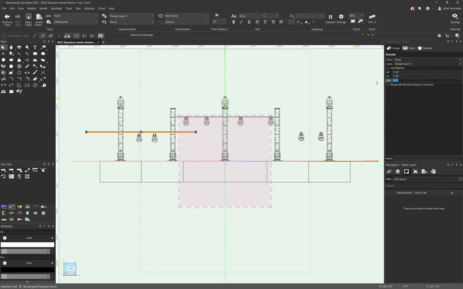So what we're going to do here is, if we buy 2 21-foot pipes, then we make the extrusion 10.5 inches. So 10 feet, 6 inches. That's going to give us pretty much exactly what we need.